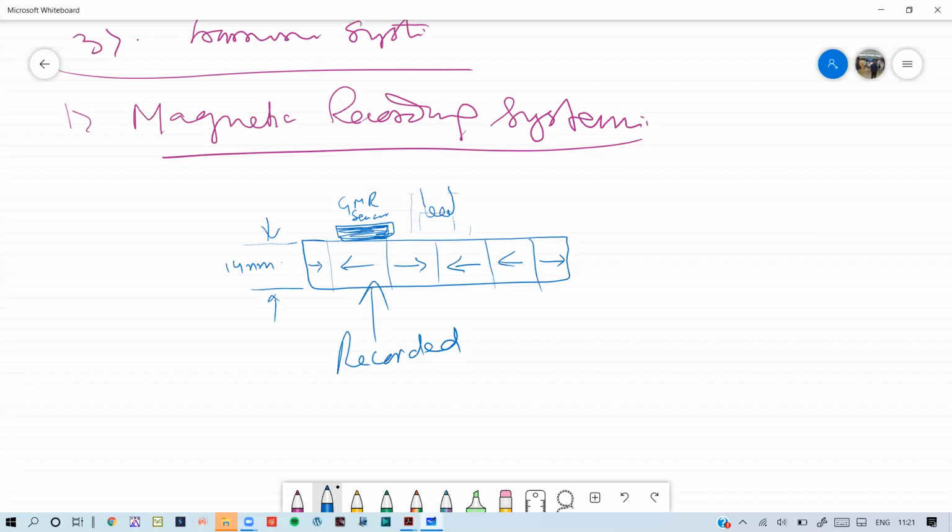This is inductive actually here, so it moves those elements actually in this, and there's a gap here between this and this. There's a 10 nanometer gap actually, like this. The magnetic field lines are coming like this, and if you see this part, it is shown there. It is like this. These are two different domains actually.